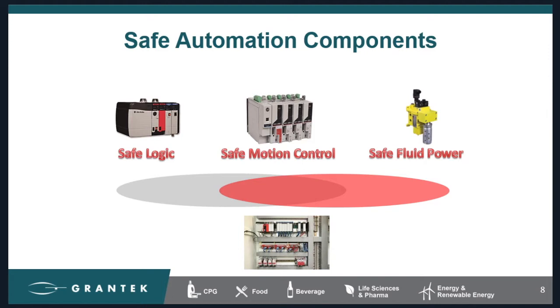From a hardware perspective, that's great. Less hardware means less cost, less spare parts, even smaller control panels. Now, most new machines today are being built with this new hardware that has safety as an option, honestly, just because it's cheaper from a hardware perspective. But the safety may not be being used in those cases. It may just be there and potentially even being wasted. So chances are you're getting some of this stuff and you may or may not be realizing it, or may not be taking advantage of it.